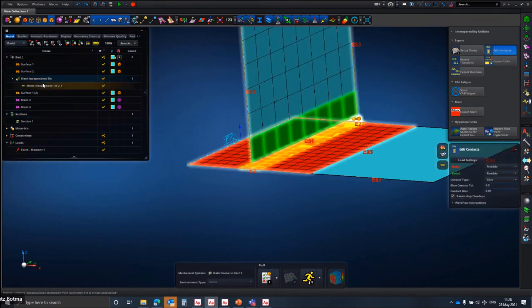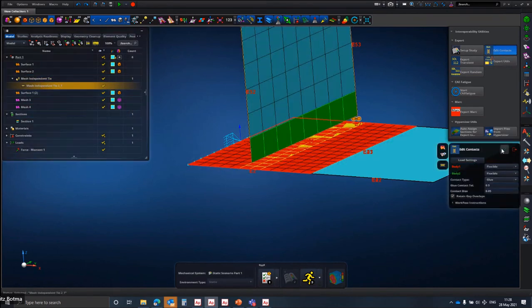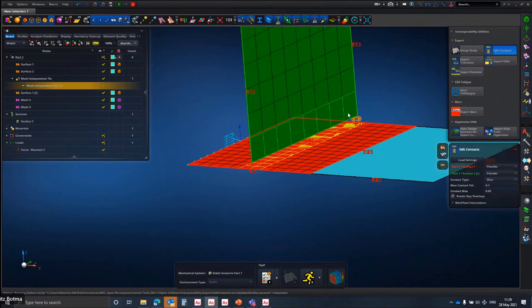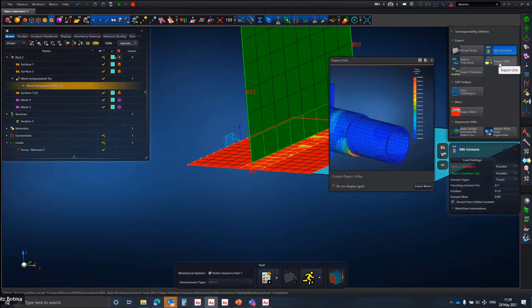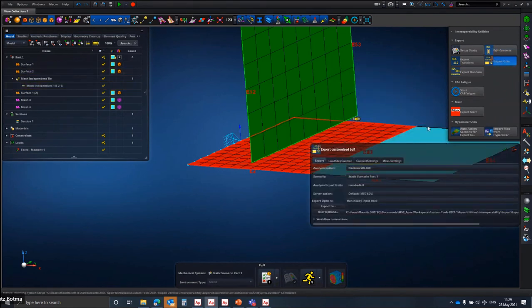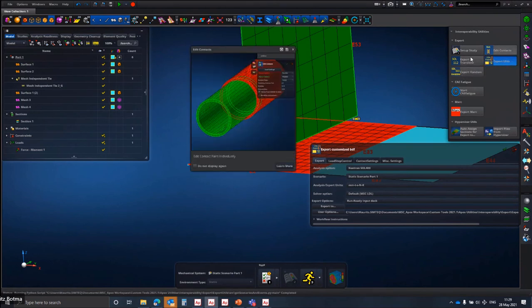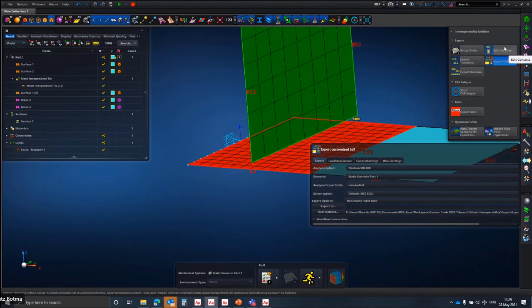And you can do that by selecting it in the model browser, and then you can run it, and it will automatically, well, in this case, I see that it did not, or I must just say load settings. So then it will basically open that specific connection, and you can go and change that from glue to touching, and then you use it in combination with this export utility. And then when the BDF is written out, it will change that connection from a glue to a touching connection. But again, with this specific tool, I highly recommend that you go through the documentation first.